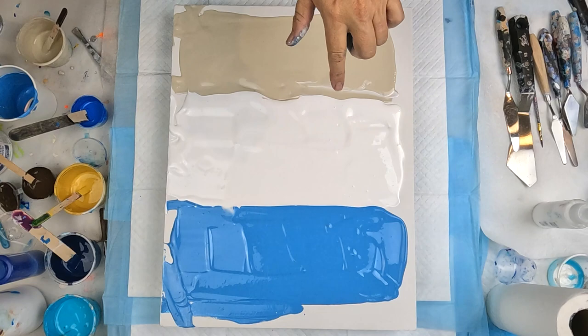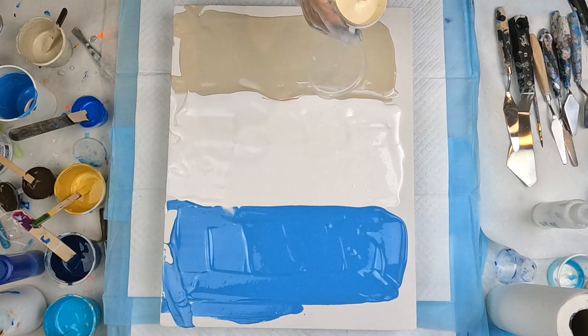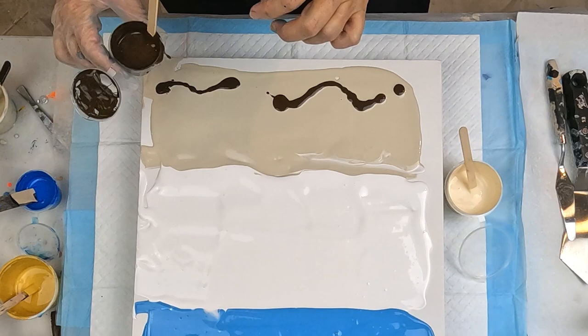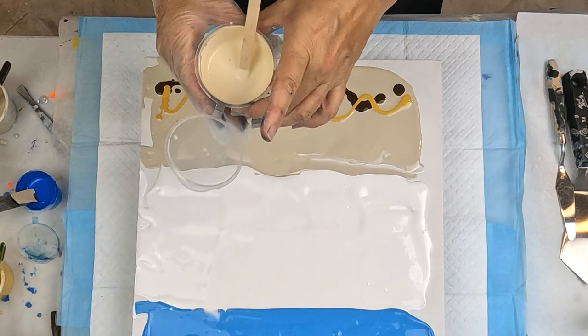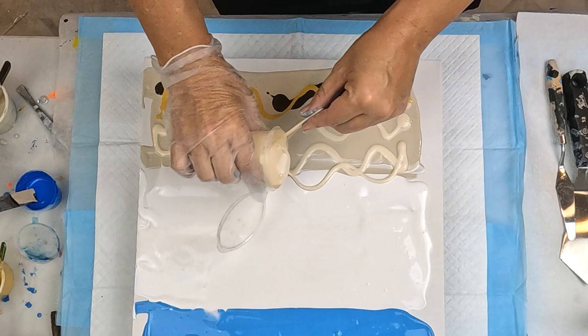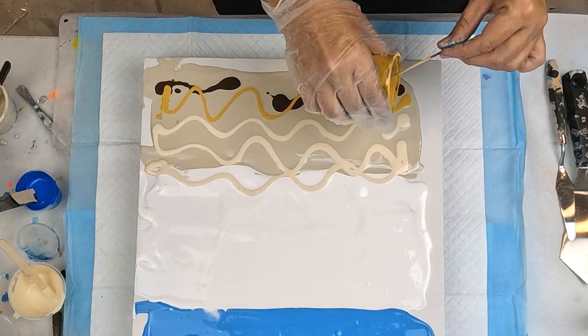Do I want to start in the blue area or the sandy area? I'll go sandy area. Might do the dark color first actually. Go from dark to light. Okay, that's just a hint of that. This is more of a goldy color. This is the yellow ochre. And this is titanium buff. It's got a bit more of a creaminess to it. So I'll spread that a bit further. I might take that ochre a little bit through here as well, I think.